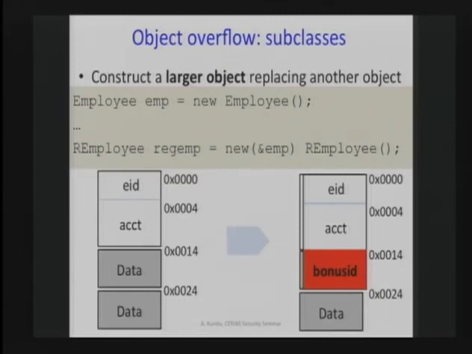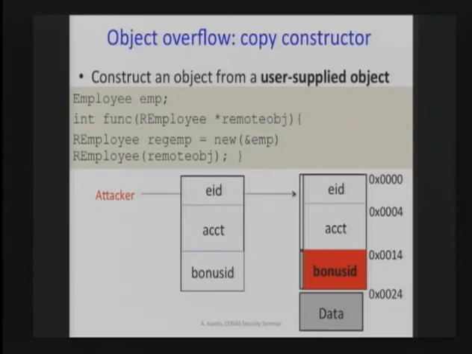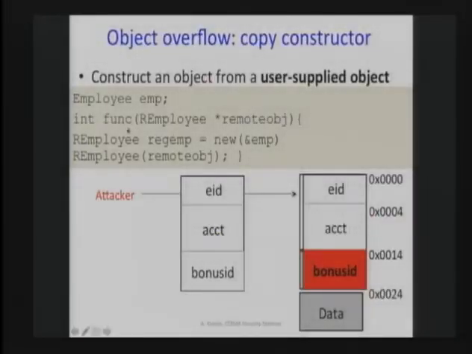Because of the subclassing semantics and the placement new semantics, there is an overflow here, and one can carry out this attack. This is a vulnerability in that program. How can you exploit it? You can exploit it only when an attacker can influence the regular employee object in some manner. A taint analysis in such a program can determine how one can influence them. One way is to construct the regular employee object from the user supplied object. How can you do that? There's a function that asks for a regular employee object, which can be sent as a serialized object, or can be retrieved from a database where it is already stored.